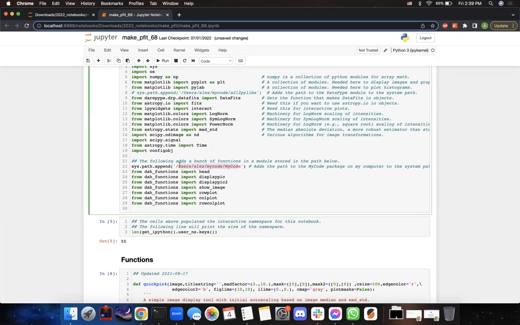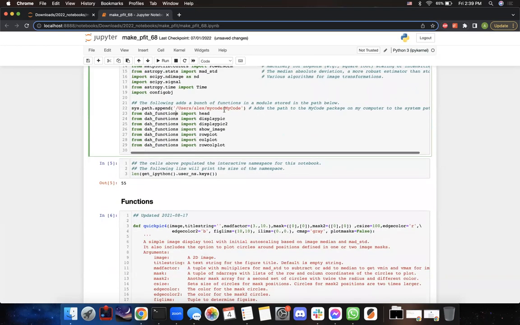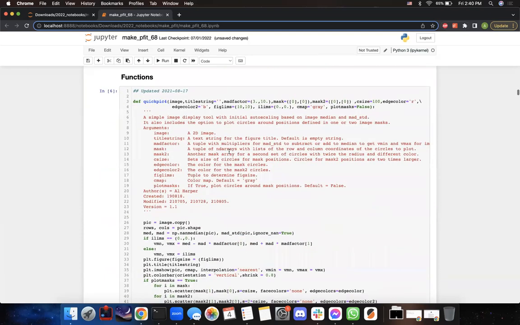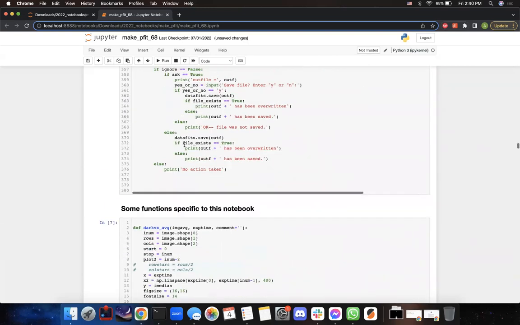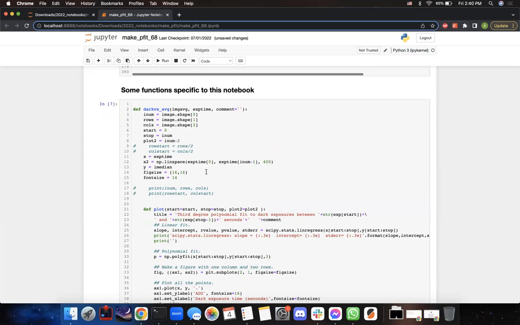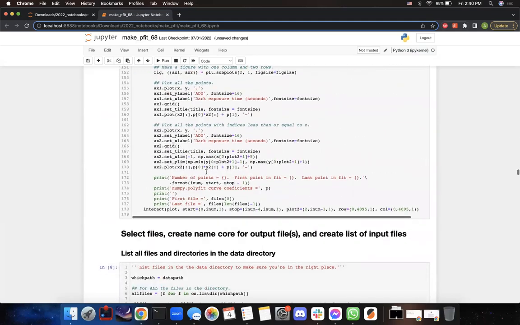You're going to have to change this to reflect where this library is. So I will make sure that gets sent out as well, so you guys can download that and put it wherever you need to, and then direct it here. And now, of course, it's again that big long list of functions. Some more extra functions specific to this notebook.